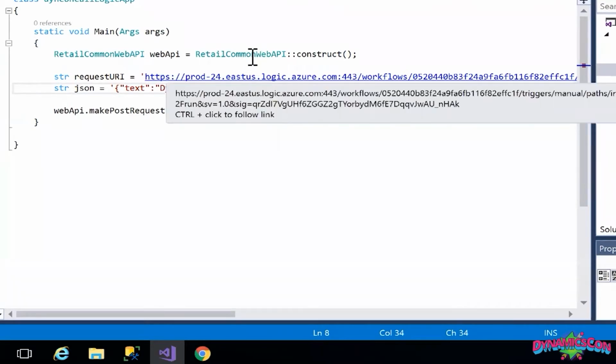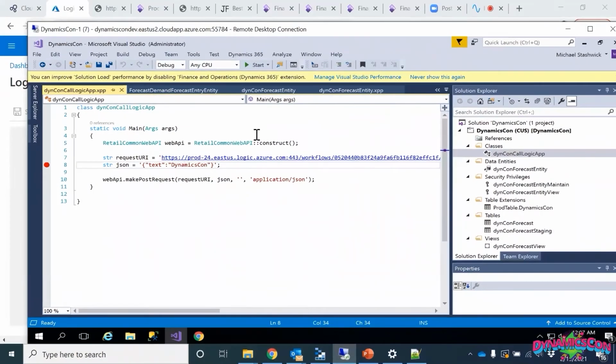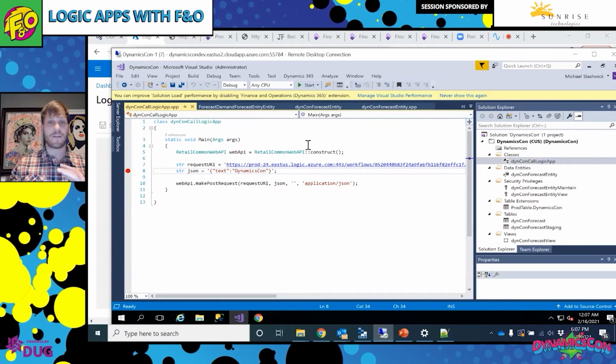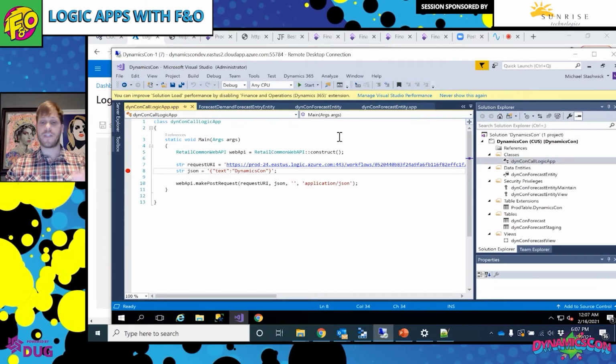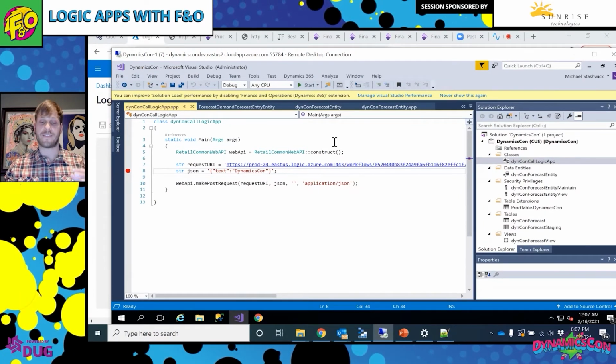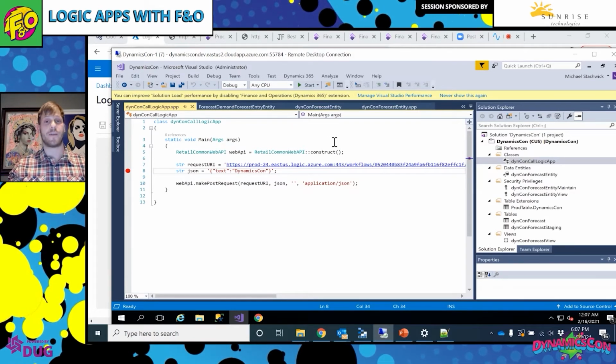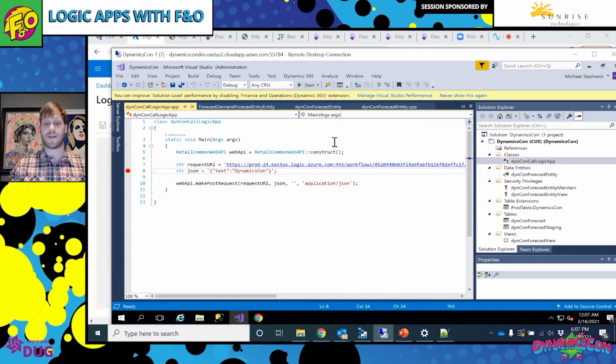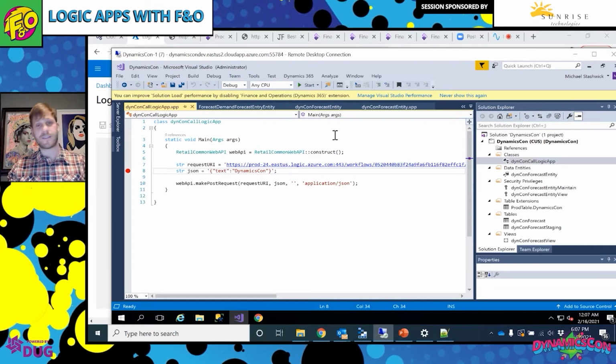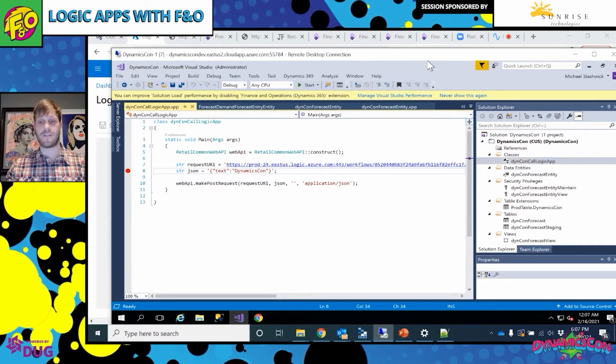So while this is just a simple job that I'm going to run, you could easily hook this into some sort of chain of command or other business event in the system. So again, packing slip posts, you want to do a real-time integration to your 3PL, you can have a contract class, put all your information, and call the logic app.